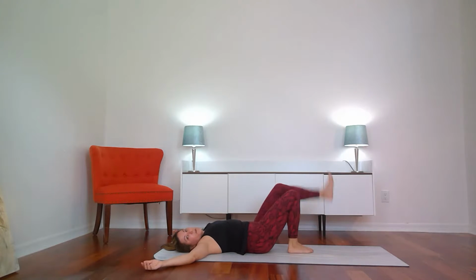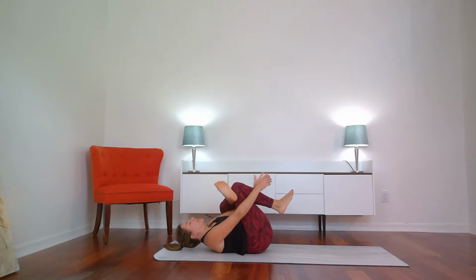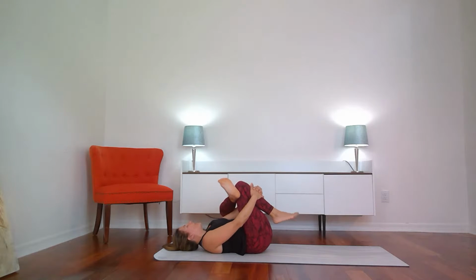Switch legs. Right foot goes down, left ankle to the top of the right thigh, and do whatever you want on this side, whether you want to keep the foot here on the ground or lift the legs, grab the thigh or grab the calf or the shin.